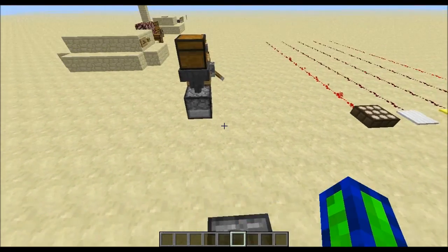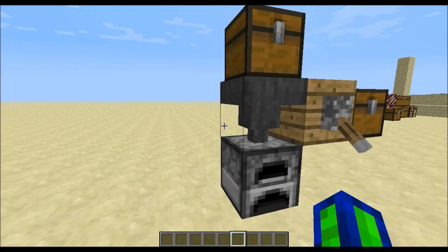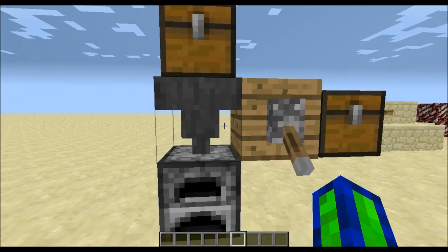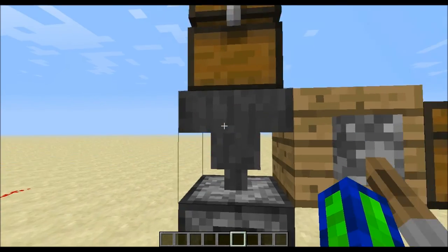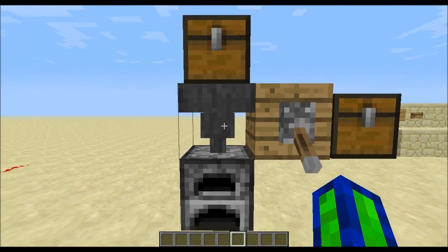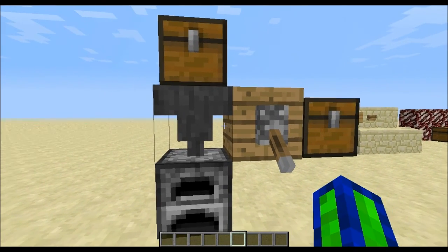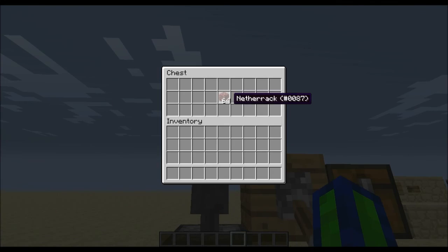Let's go on here. This is the hopper. I actually kind of already went through this, but basically what it's doing right now is it's not sucking up things from the chest. And that's a feature I forgot to say: hoppers can take things out of chests unless they're powered. If they are powered, they will not function properly.